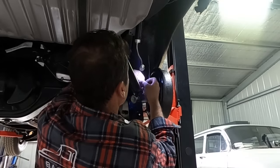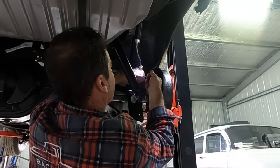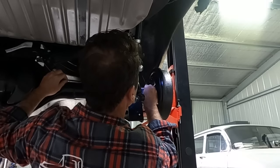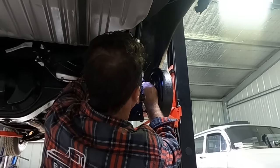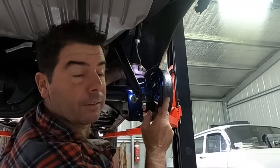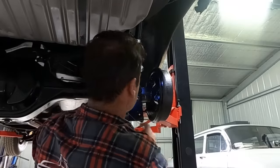That's gonna go. I'll have a third go at that. And that's why you don't try it on your brake lines. You can't really have three goes at brake lines, because they're harder to straighten than they are to bend. So I'll just cut that off.